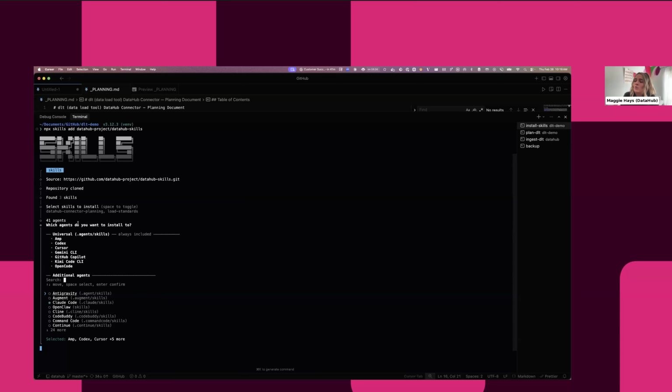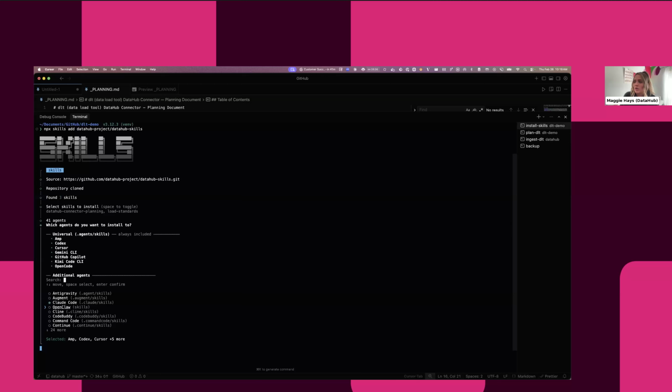From there, it will prompt you. Right now, I'm sure this is going to change, and there's going to be 15 more for us to consider tomorrow. But you can install this so that it's by default ready to work with whatever agent or platform you're working within.